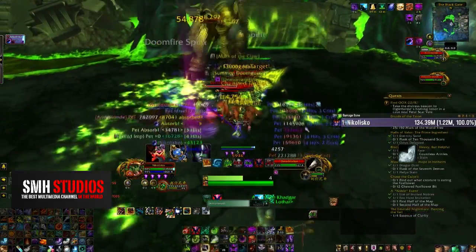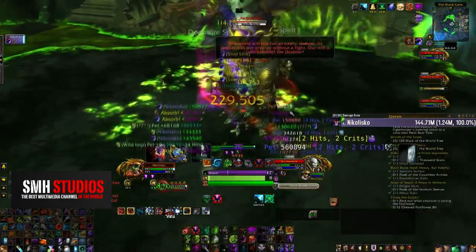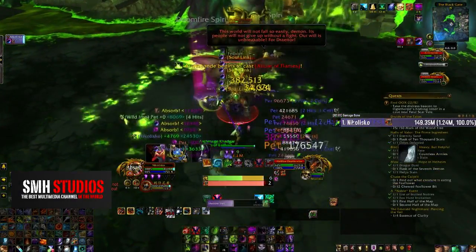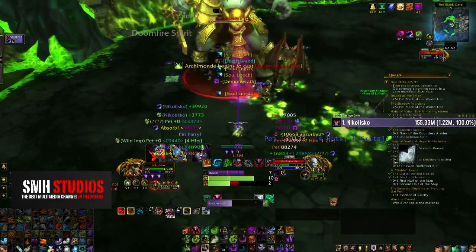When he casts his Shackled Torment, you don't really need to worry about it. It's going to do basically no damage to you. You can move away from it if you want and break the chain, but it's really just losing DPS for movement. So you're going to want to keep DPSing the boss down until he gets to 40% HP, when he's going to enter his third phase, which is the Nether phase.